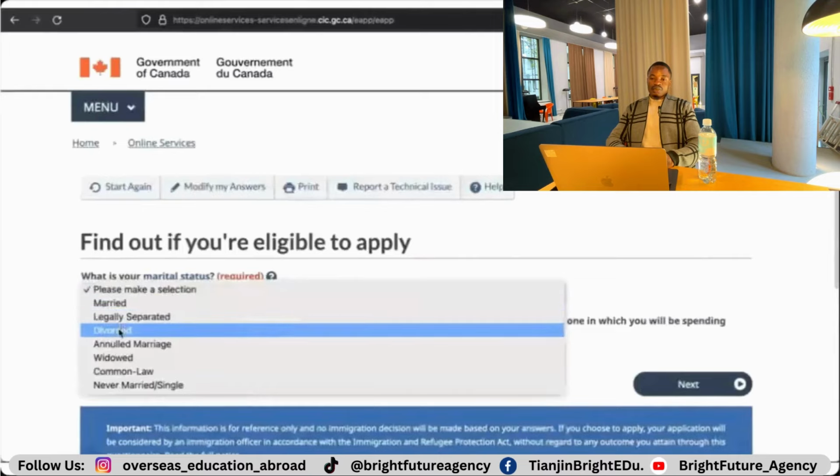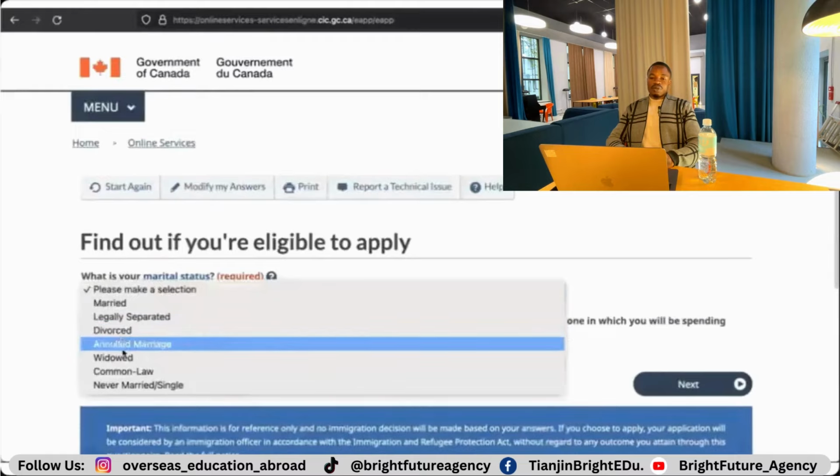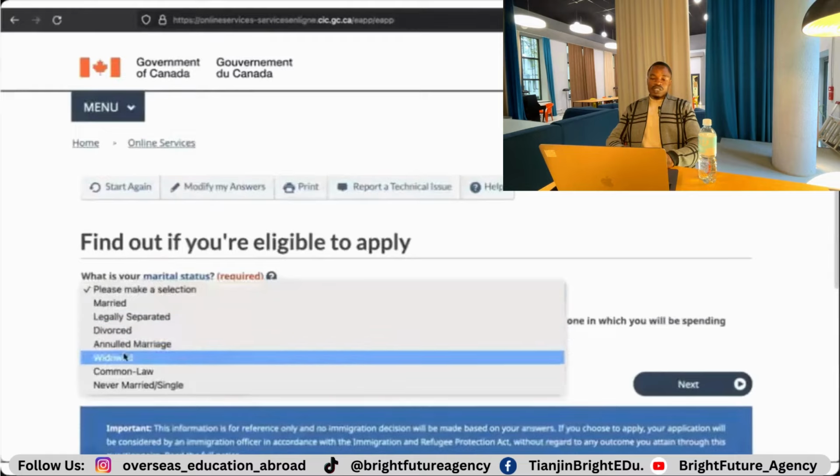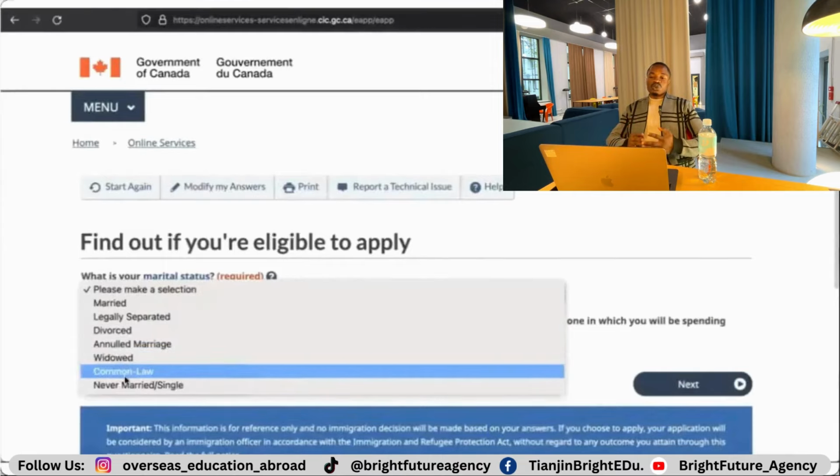The marital status stage: whether you're single or married, you have to determine that yourself. On this common law option, let me explain because some people get confused. Common law applies if you have been living with your partner for more than 2 years and you are not legally married, but you have kids or other proof that you have been living together for more than 2 years.